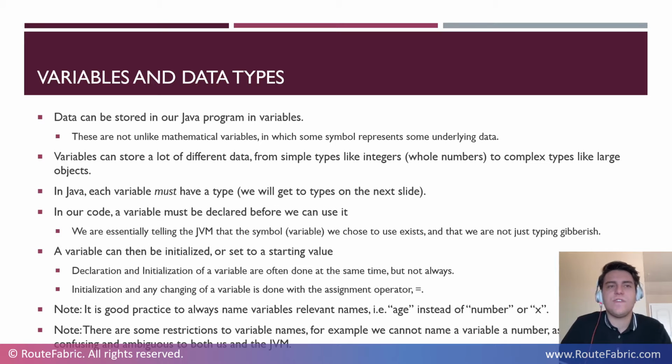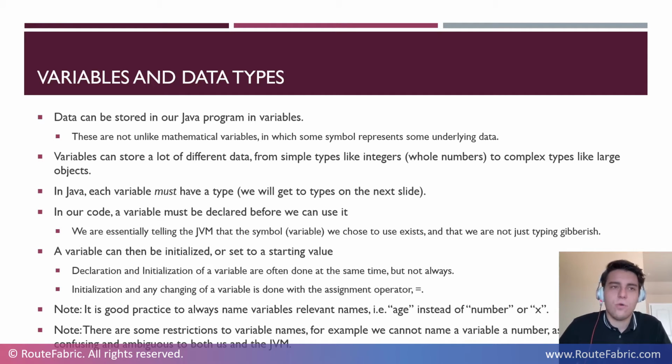So in Java, each variable must have a type. We'll go over some types in the next slide, but types are very heavily enforced in Java. Basically, in Java, we do not have access to the underlying memory of a variable like we do in some other languages. For example, in C and C++, we can access the memory of a variable. That means that even though there are types in place in C and C++, you can sometimes get around that by just directly accessing the memory. In Java, we can't do this. We don't have access to the memory directly, and each variable must have a type, so types are pretty strictly enforced in Java.